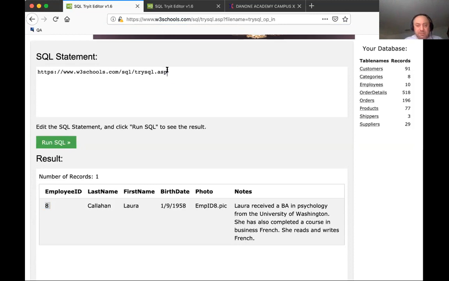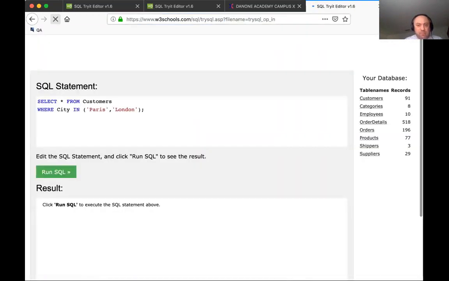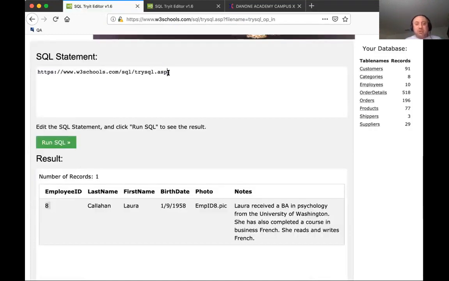I think this is it. Let me see if it's going to work. Yep, it works. All right, everybody, get on this tool. Let's start with the basics a couple of times, and let's see where we're going to go. Everybody in? Let me just send them the right link. I think the one that I sent initially, let me just send it again with the database. Guys, I hope you get it now. I just sent it to everyone again.